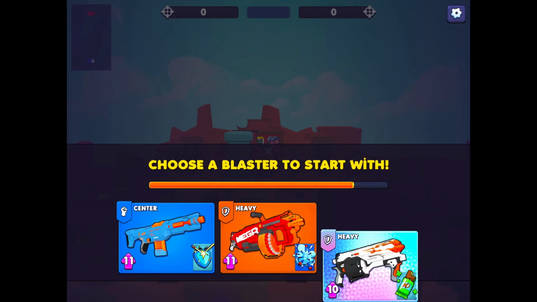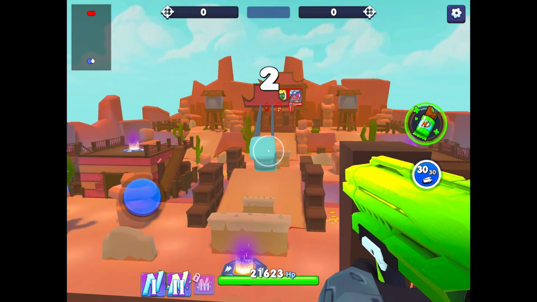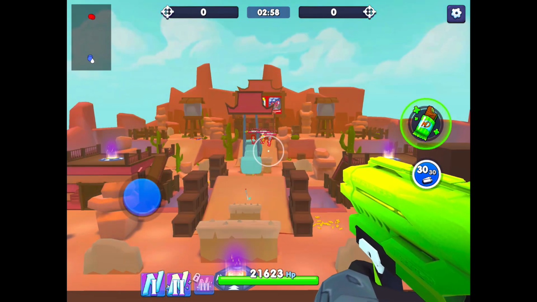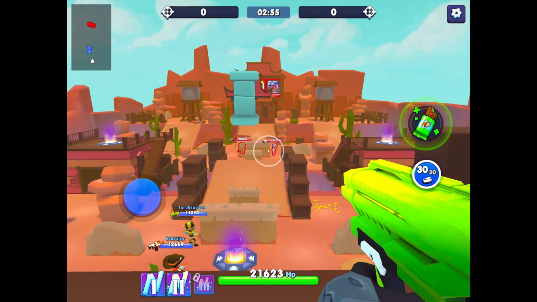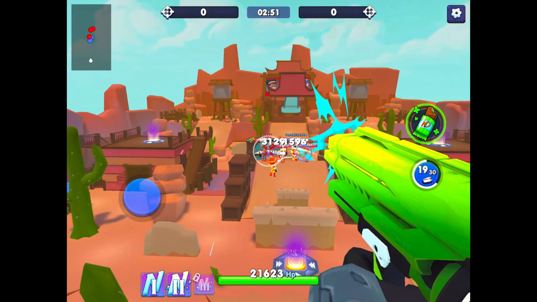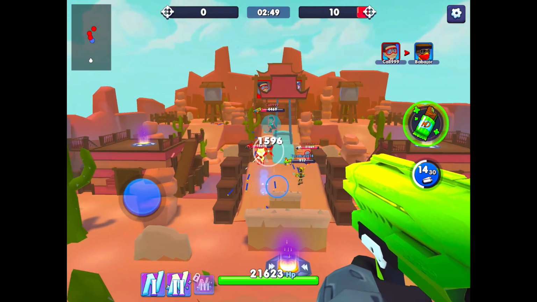Okay, let's look at a little bit of gameplay. The Echo's normally my secondary or my sidearm blaster, so I don't always start with it, especially when I've got two other blasters with a higher respawn time. So perfect to start with the Rivonics.